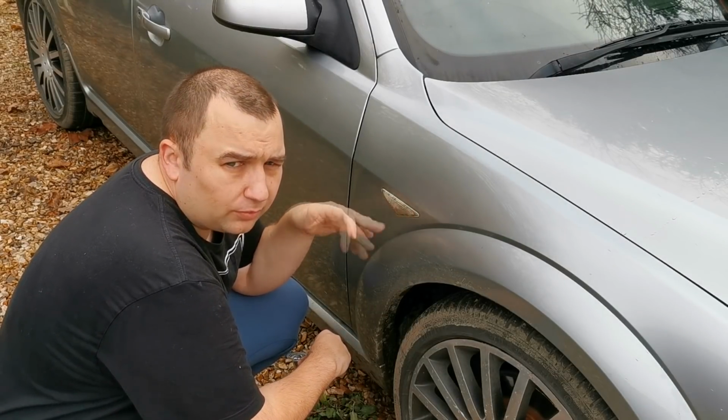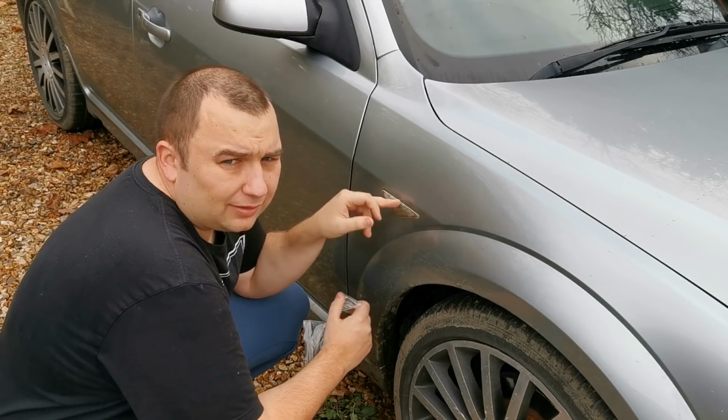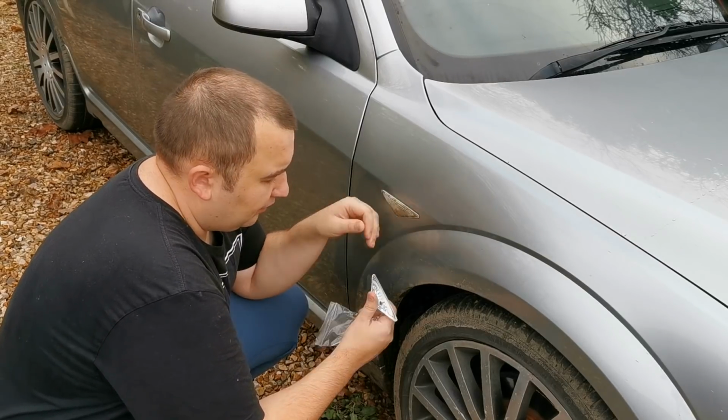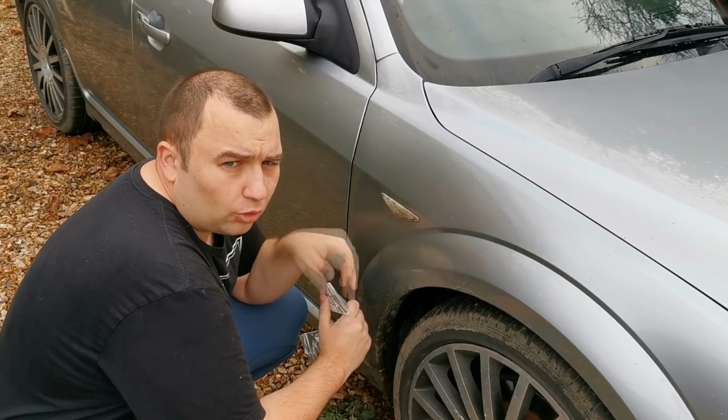I probably could take them off and give them a wash out, but I thought I'd just replace them with these, and I will keep these as a backup. I will give them a clean out and just put them in the shed, and if any of these ever get damaged, I've got a replacement pair. So I'm just going to get the trim tool and we'll get these off.